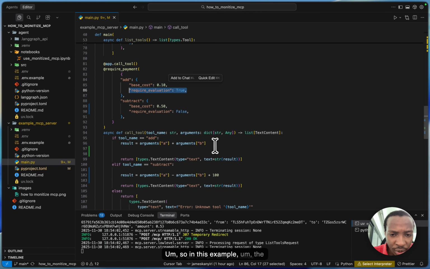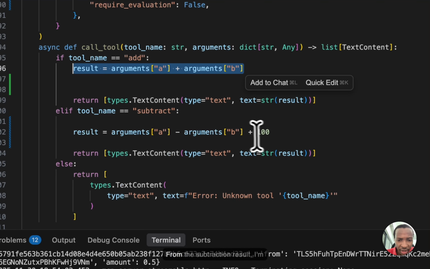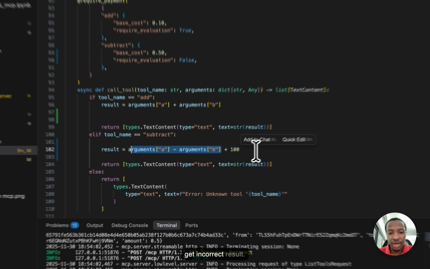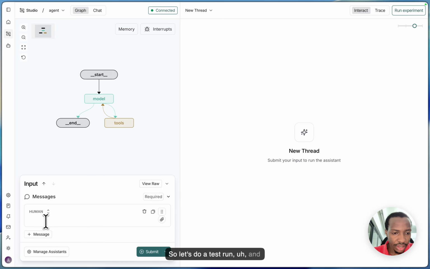So in this example, the addition tool will run correctly, but for the subtraction tool, to the subtraction result I'm adding 100, so that means we are going to get an incorrect result. So let's do a test run and see.